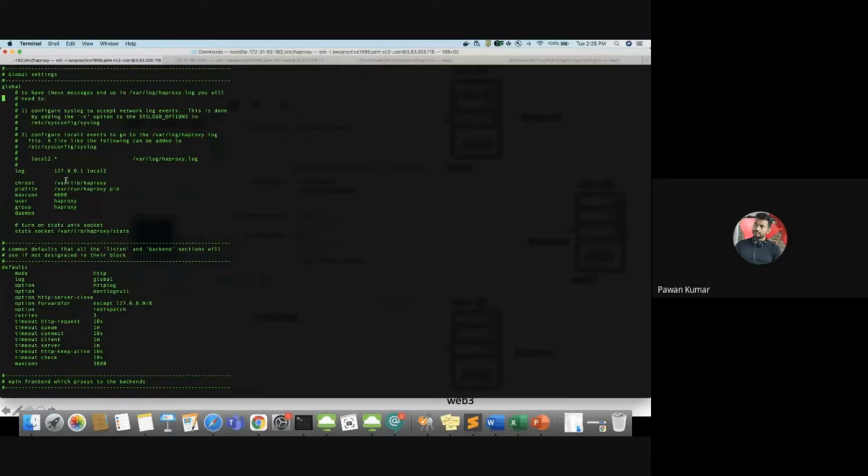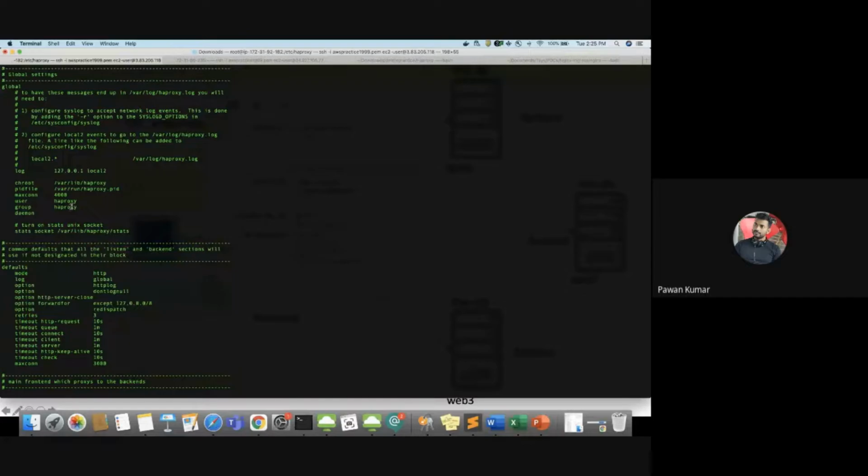So let's say, Haproxy by default does not store the logs. So you need to enable these things. And you also need to use syslog or rsyslog software, which is default in any Linux server. So you have to use that, and you need to make an entry of this local2 into that rsyslog. So rsyslog will start sending logs to whatever path you mention. Let's say I have mentioned this path. So you need to enable this. Whatever logs there will be for the Haproxy, they will be stored into it. By default, there are no logs. You need to enable it.